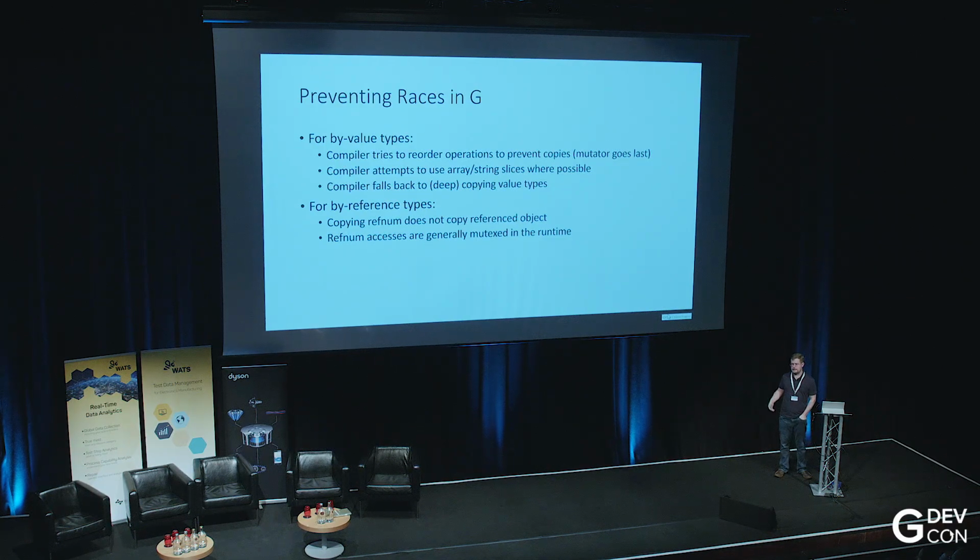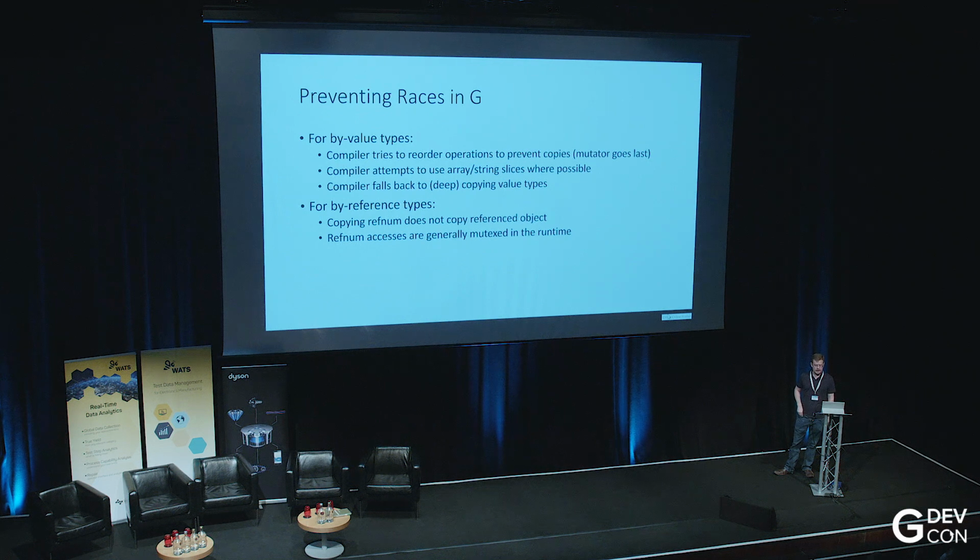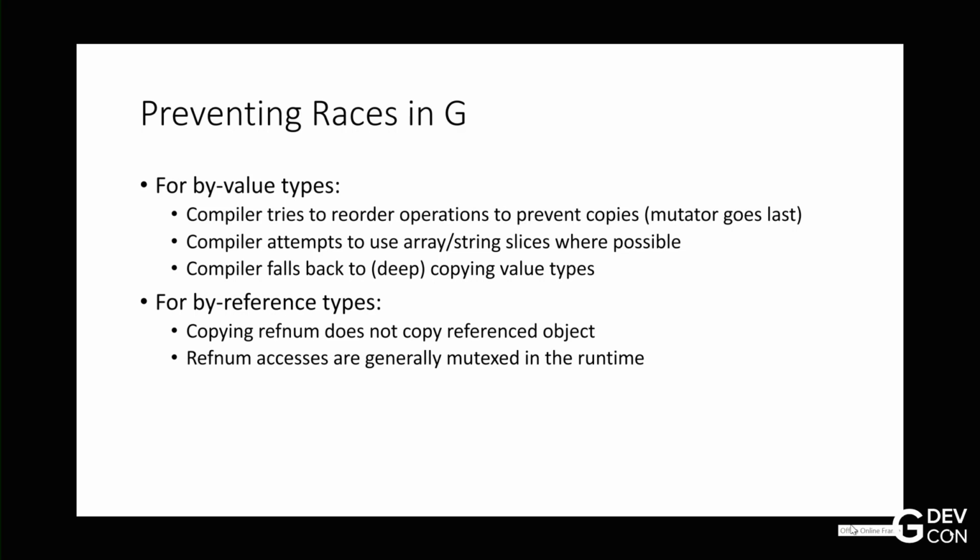But in any case, what the compiler has to fall back on is creating copies of your data that you use in parallel, so that the usages in parallel are safe. When it can't guarantee statically that you're not doing something that would involve a race condition, it just says, okay, I'm going to create a copy. And that specifically means a deep copy. So if your value is an array holding on to classes which hold on to other things, then everything down the tree is going to get copied.